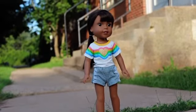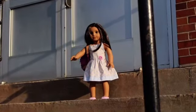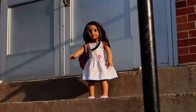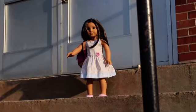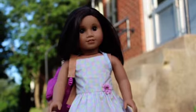I love her. Speaking of Daisy, this is Daisy Chanel, and yes, her last name is after the brand because she is my little diva. She's different from Lilac in that she's not as whiny, but she is a star. She loves everything to do with brands, and she wants to be a model and live in Los Angeles, and she's just everything. And she's number 62, so I guess that makes her rare.